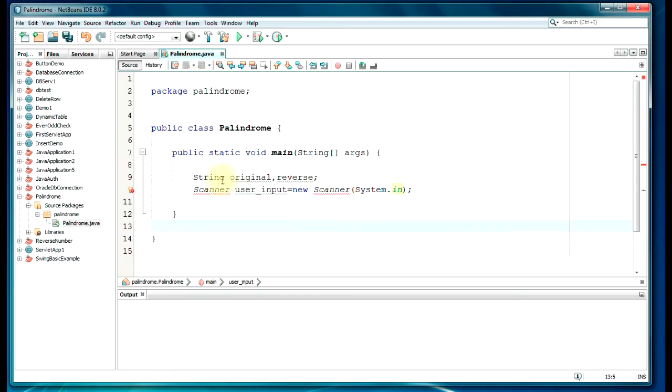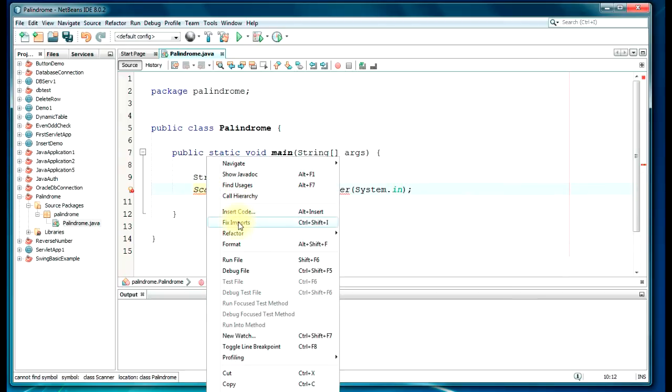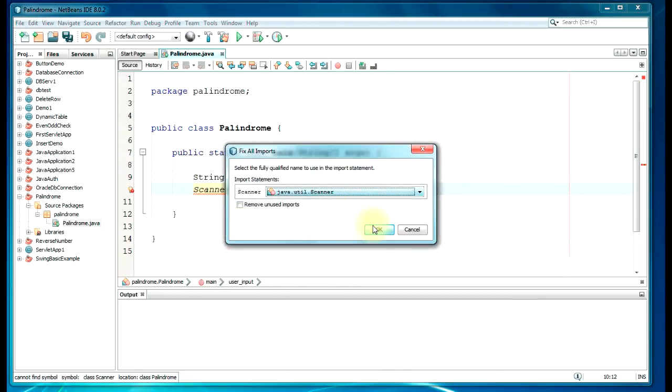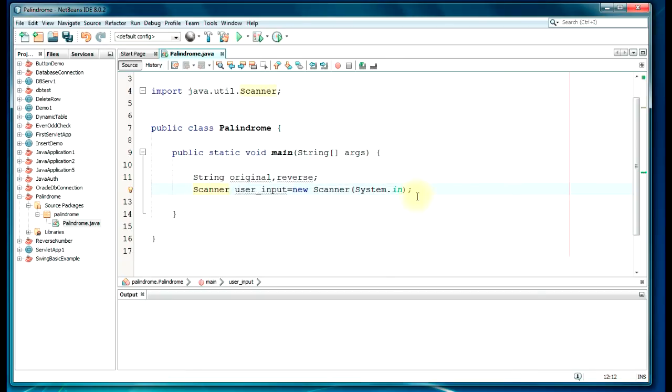Scanner is a class which helps us take the input from the user through the keyboard while running the code. So I have to import it: java.util.Scanner.